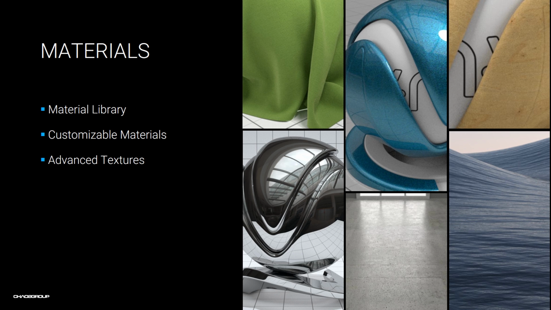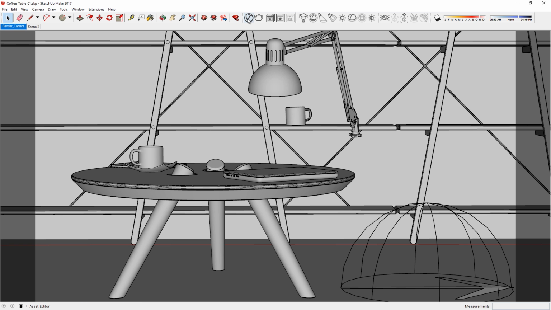Here we have one of the highlights of this release, being the material library. The material library has over 500 materials in it that are pre-made, ready to be rendered. So basically you just drag them, drop them in your scene, and start rendering. From then on, of course, you have a few new materials and new textures that allow you to go into greater levels of customization and create really complex custom shaders. I want to show you how easily we can use the library to shade the scene from scratch.